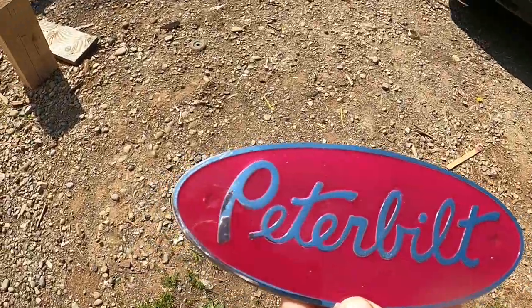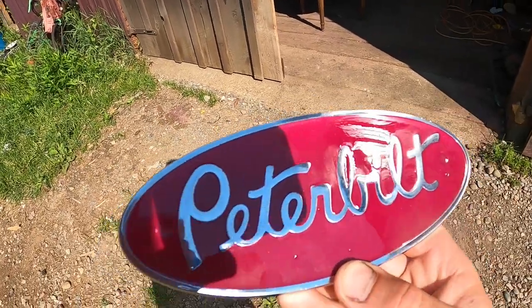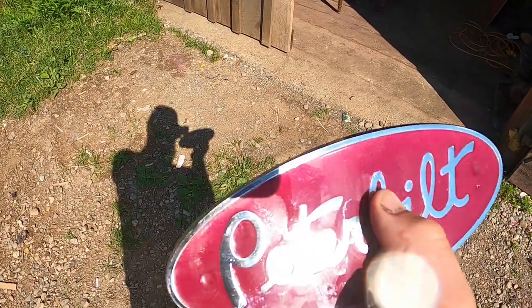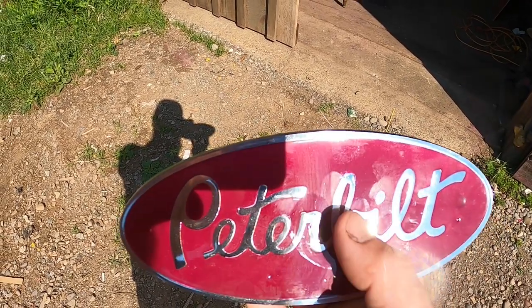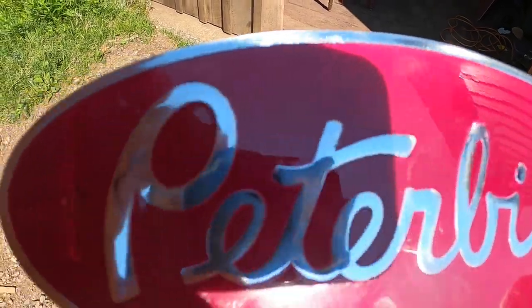That came out really good. Try to get over here in the sun so you can see a good color, but that's the same color that I painted the truck with. I got some stuff on letters here like you've seen in the video, but what I did is I just took 1500 grit sandpaper and I wet sanded it, and it only took like 5 minutes, and it made these letters really nice and crisp.